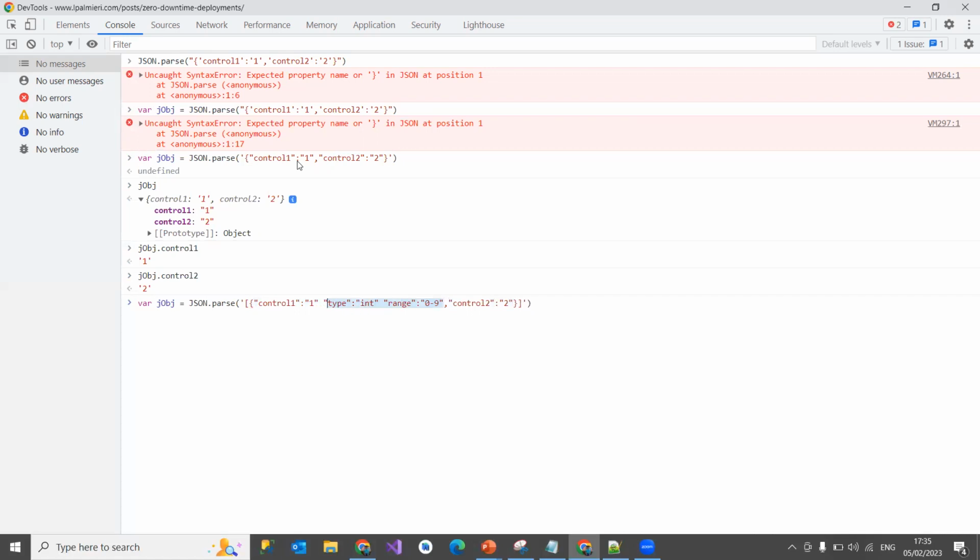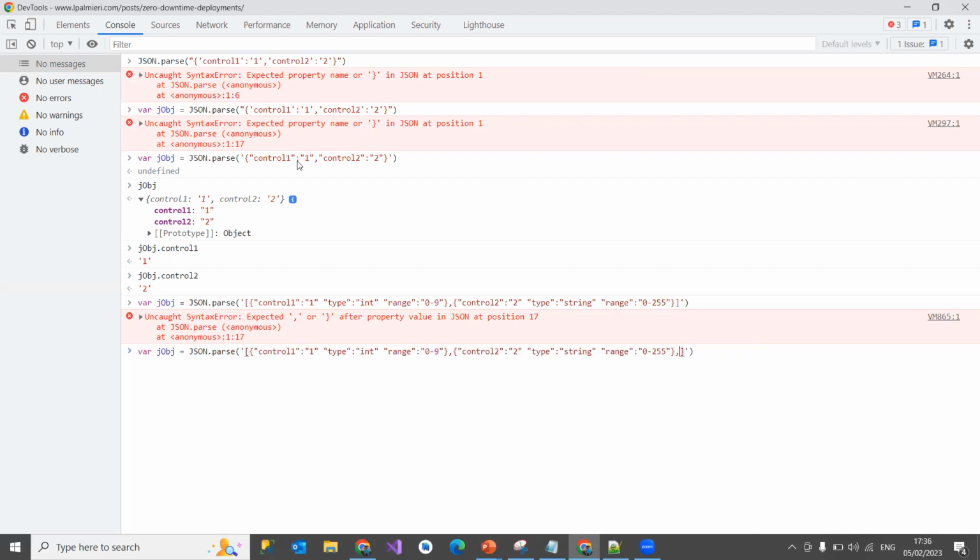Similarly, I'll add the same parameters to another node. This is one node, and this is another node. And this control 2 is of type string, let us say, and it is going to allow 5 characters. If I press enter, control 2 type string range 0 to 5.